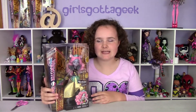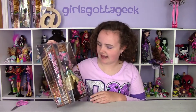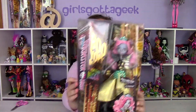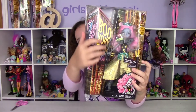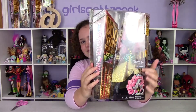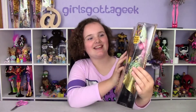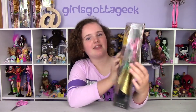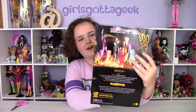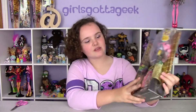We found her at Toys R Us a few weeks ago and she's so pretty. On the front of the box it's got the Blue York tower thing, a square around it, and she's got a little street sign. She's also got the little movie thing up here, and her cute little cartoon picture down here.